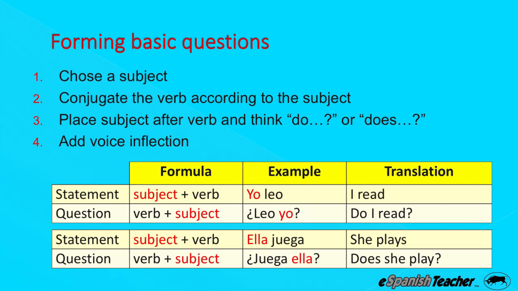So the statement in Spanish is ella juega, subject then verb, which translates to she plays. Now let's convert it to a question, which is the verb first and then the subject. ¿Juega ella? Notice my voice inflection. ¿Juega ella? Does she play? There's that do or does that's implied in Spanish.